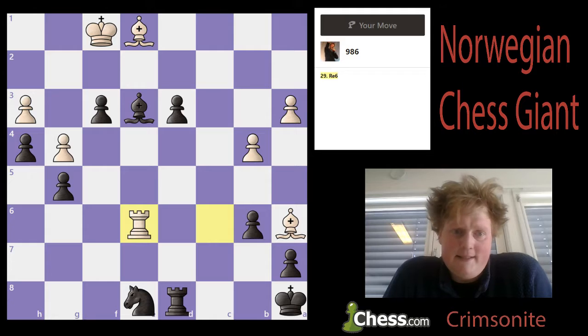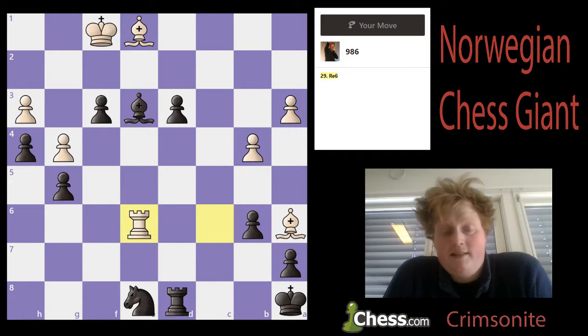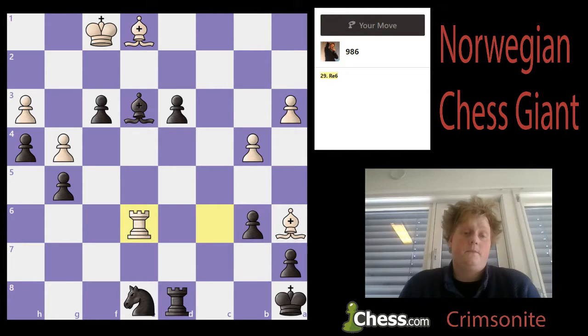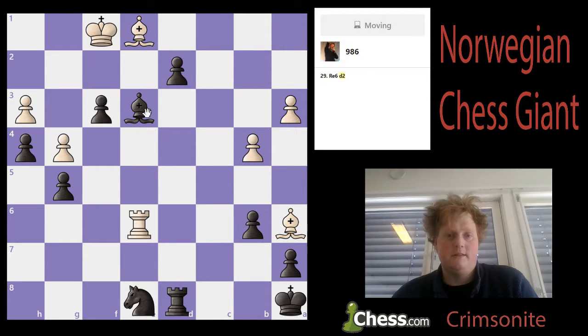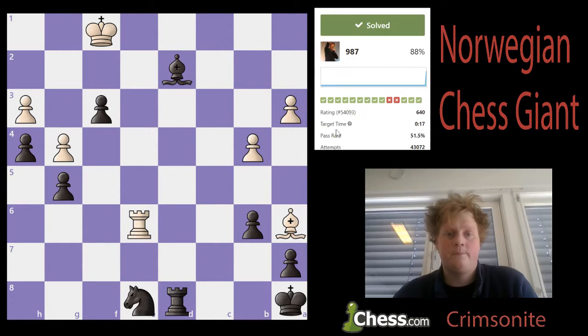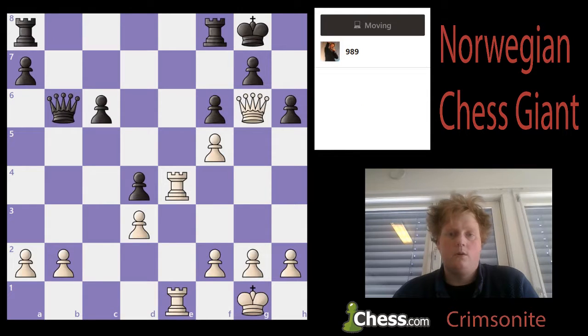I can play d2 here. Bishop has to capture, and then I'll capture back with my bishop. Winning a piece. I can't capture back with my rook because then checkmate will follow. I think this is a good enough move. Problem solved. Okay.